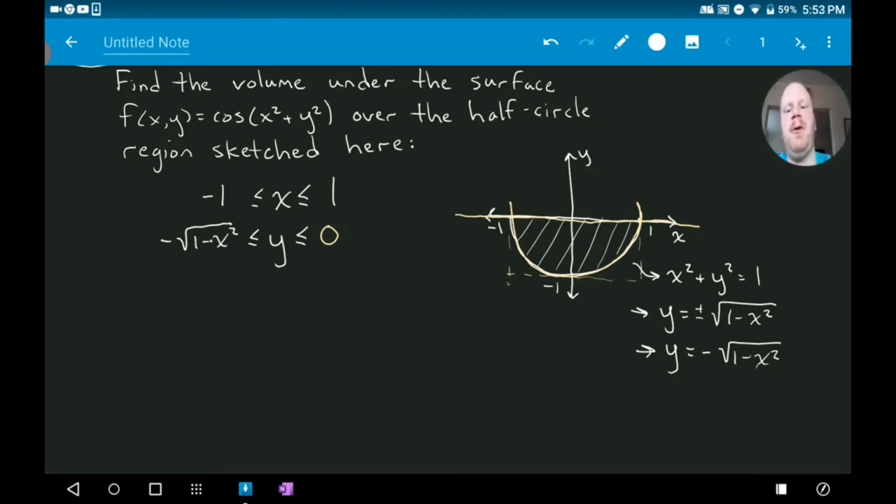Again, we're going to be using polar coordinates for this, but I just want you to be really, really comfortable moving forward with seeing these circles and all the different forms that you might encounter them.